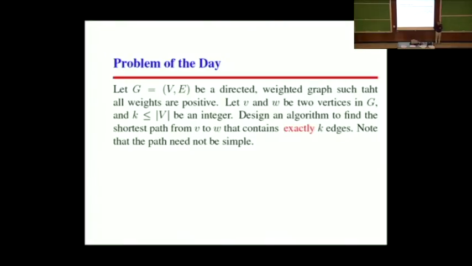Any questions? Yes? So why is the total of S of V, k equal to k times n? What is that? Say that again. So the total, based on that, isn't the total k? Now, why is it k times n? How many different boxes? Each box in the array, this is a two-dimensional array, where the vertices argument can go from 1 to n, and the k argument can go from 1 to k. Does everybody see that? So that's why there's k times n boxes. And if I fill these boxes in cleverly from bottom up, each box can be filled in order n time. Okay? Any questions about this?